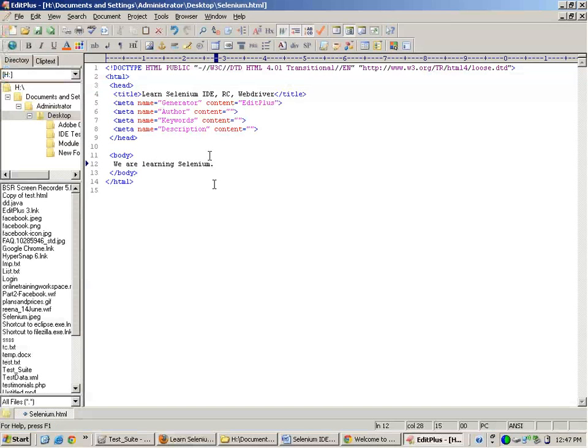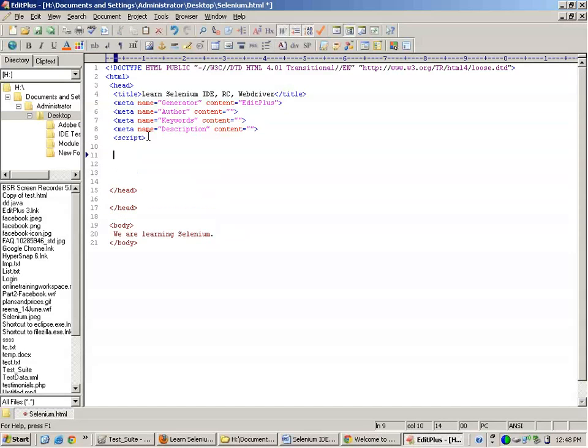Fine. Now, how do I include JavaScript inside this HTML page? Okay, you simply write, you have to give the tag script. Inside the head tags, I'm giving the tag script, and I'll close this tag script. Okay, and out here I will write alert in double quotes, Hello, how are you? Okay, give a semicolon in the end.